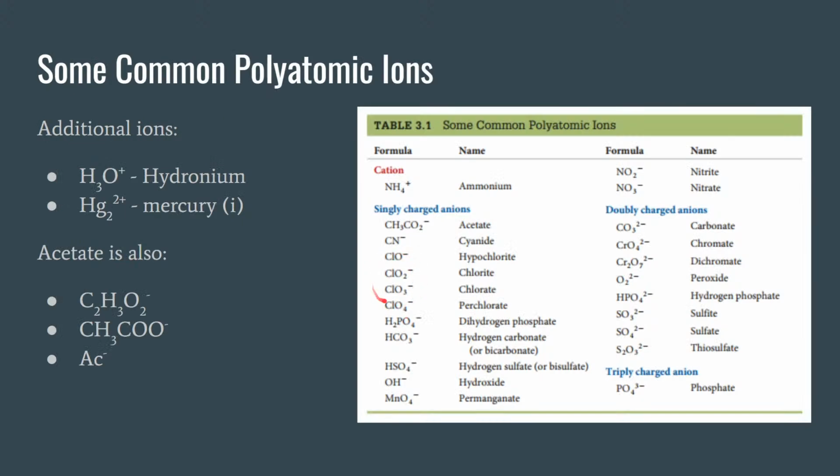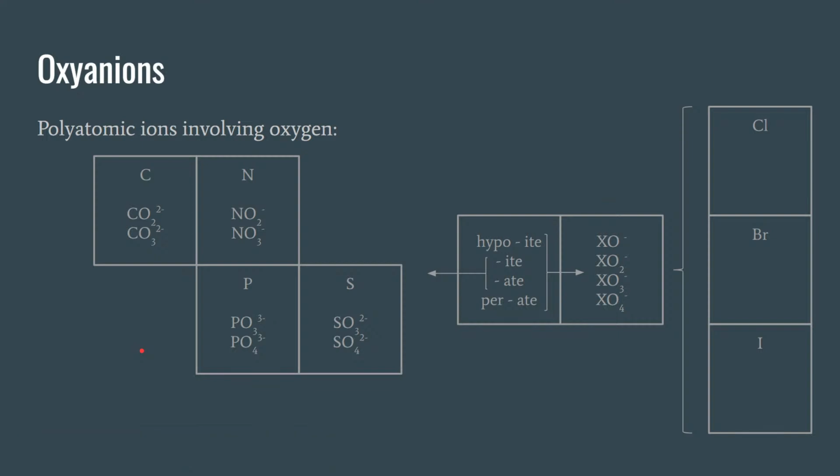So here we see chlorine combined with oxygen. Here we have phosphorus combined with oxygen. Here we have sulfur combined with oxygen. Chromium combined with oxygen. Carbon. Here's nitrogen. Here's manganese. So very common. Here we're going to talk about a trend, or a collection of trends, that affect how these things are formed and how they're named. These are the most common of the polyatomic anions that you're going to be dealing with. Again, mostly because they're cheap. These guys show up all over the place in nature, particularly these guys here on the left. But these over here on the right are also popular in chemistry class.